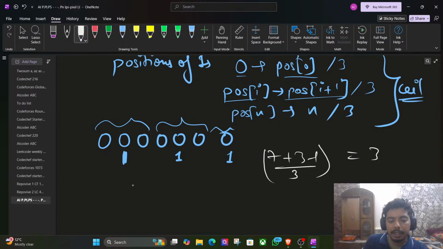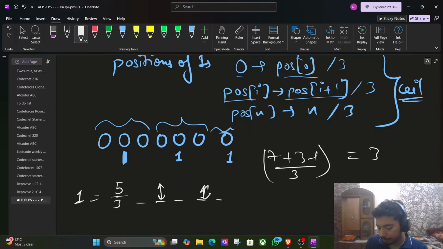Because if there are like 5 seats, okay, now one student can take up to 3 seats. So I place that student here. So if you do 5 by 3, it will give me 1. But this is wrong now, because one student cannot fill 5 seats. But two students can fill up to 5 seats if I place one here. So I have to take the ceil value here. Right? 3 minus 1. Ceil value. It's the formula of ceil value. A divided by B, ceil of A divided by B.